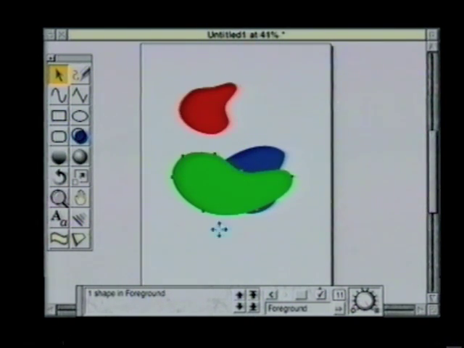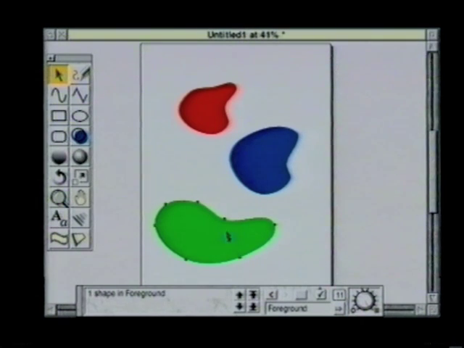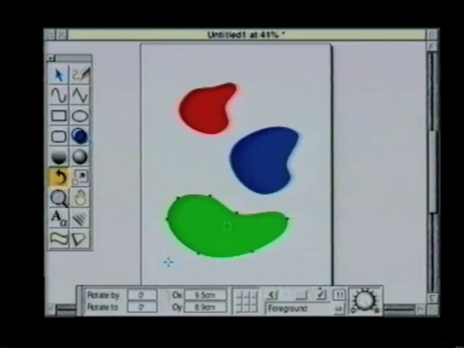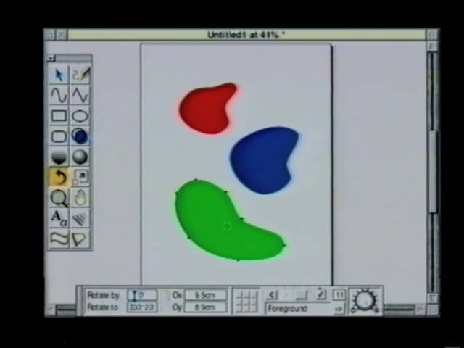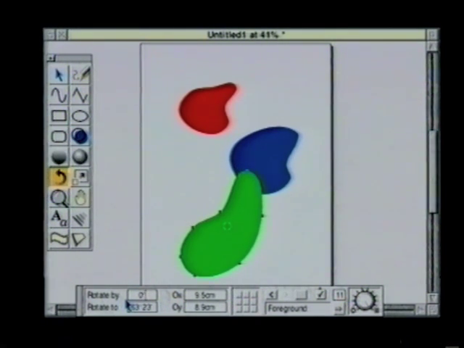Objects also can be rotated. We can rotate them by choosing the rotation tool from the icon bar on the left. It will rotate around its center axis. We can click anywhere on the object and move the mouse around with the select held down, and it will rotate that object as much as we like. Or we can specify an amount by typing in at the bottom a number of degrees. For example, 90 degrees, we'll turn that 90 degrees.